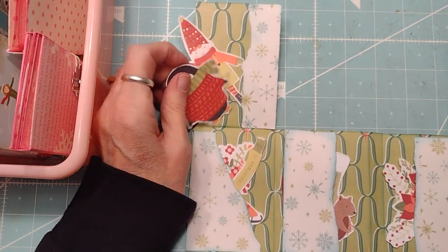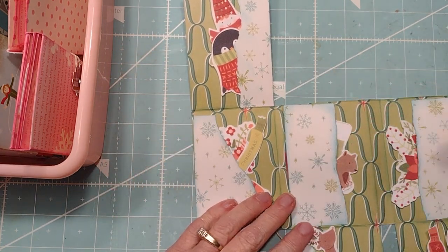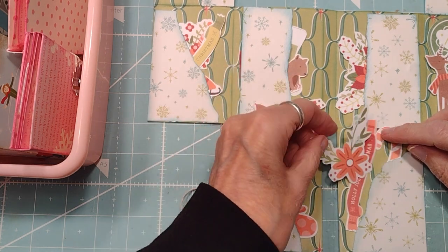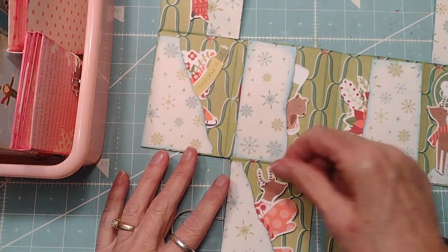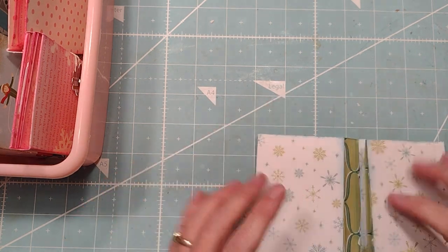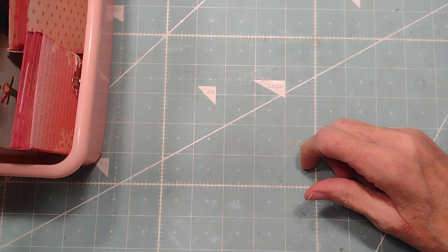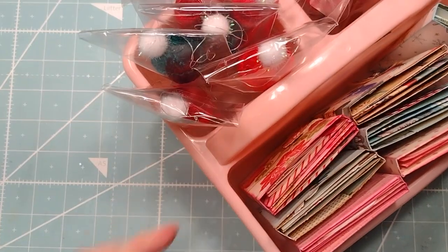Some more ephemera. These are cute. A lot of different cute things. The deer and mittens. That's pretty. He's running off. So there's that. So these are really fun. The idea, Mary found the idea on 7PLAZA. She makes a lot of intricate measuring, cutting things that drive me insane. But they're really fun and they turn out cool. She's just got one of those brains.